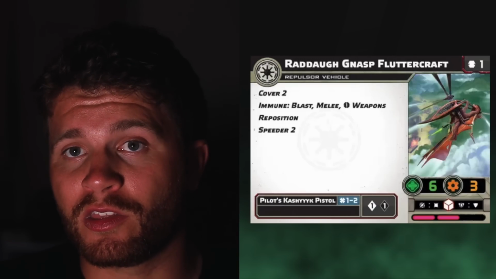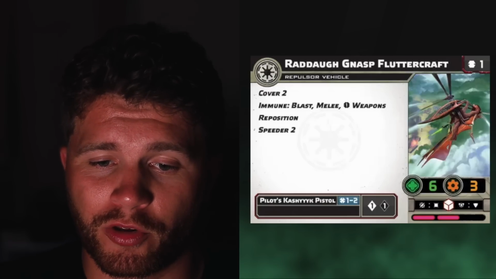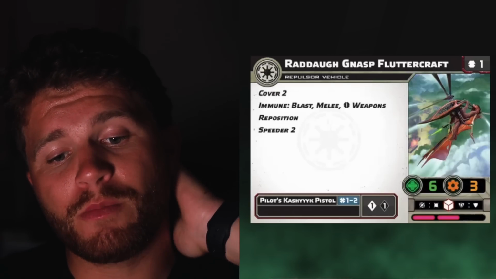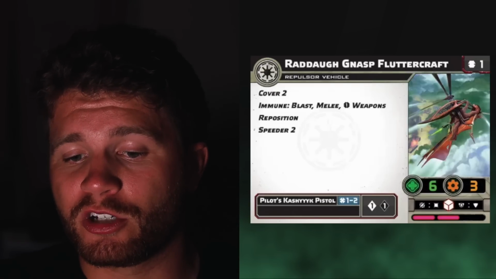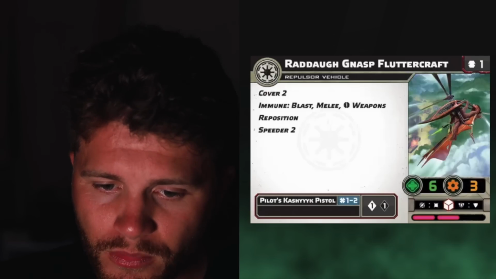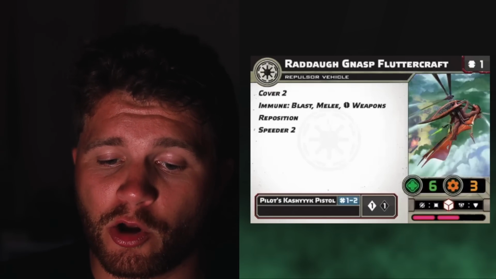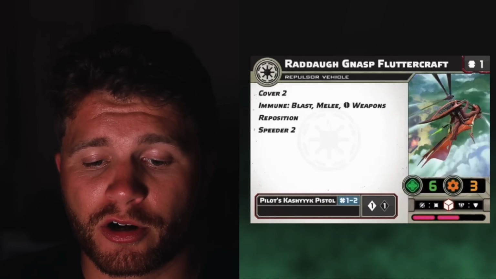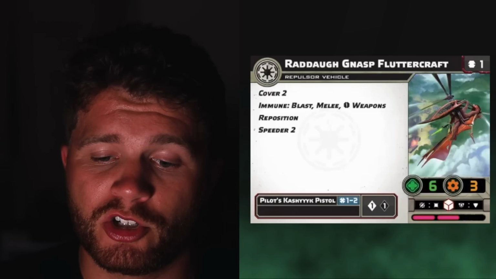Now, to be clear, this is the generic one that you can run in generic GAR, which is the repulsor vehicle. It's got Cover 2, Immune: Blast, melee weapon, and Range 1 weapons, Reposition, Speeder 2. 6 wounds, breaks at 3, white dice on surging defense and surging offense, has a generic black and white pistol at Range 1 to 2. Its upgrades are the NSP Bombardier, which is Overrun 2, Suppressive, 2 red 2 white. And then on the other side of things, you can bring the Gunner, which is Fixed: Rear, Impact 1, Pierce 1, 2 red, 2 black.